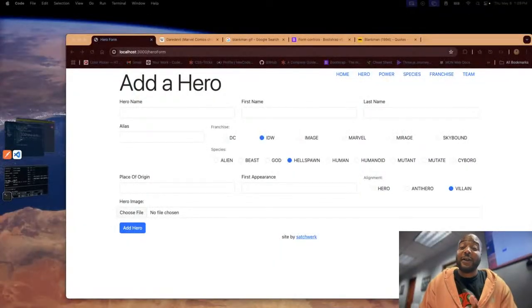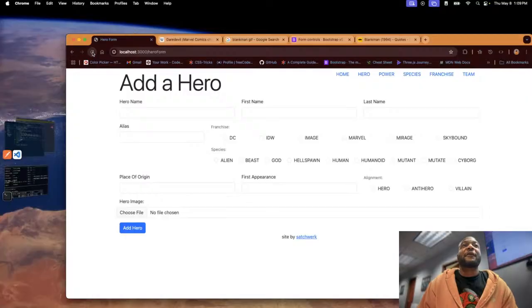Hope you've been following along okay. So now it's time to see if we can get this form to work. So we have our form here that collects this information for our hero. Nothing that I have here is required, so we don't have to worry about anything there. Let's do this.